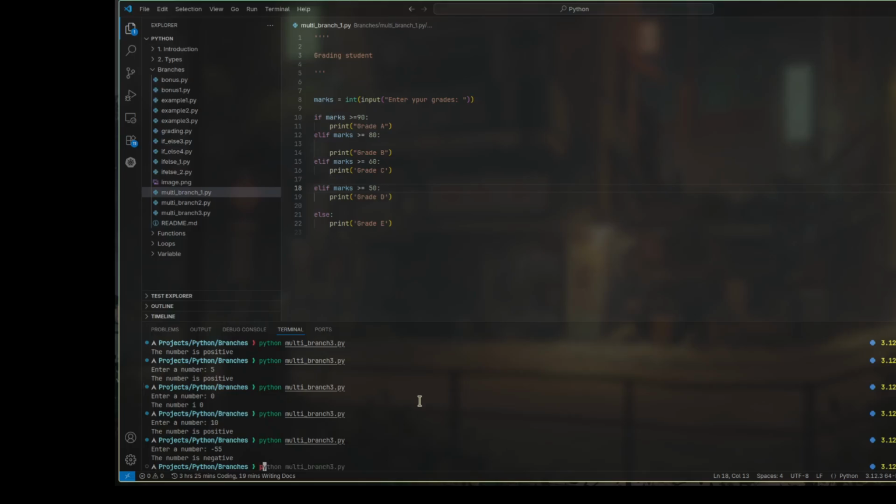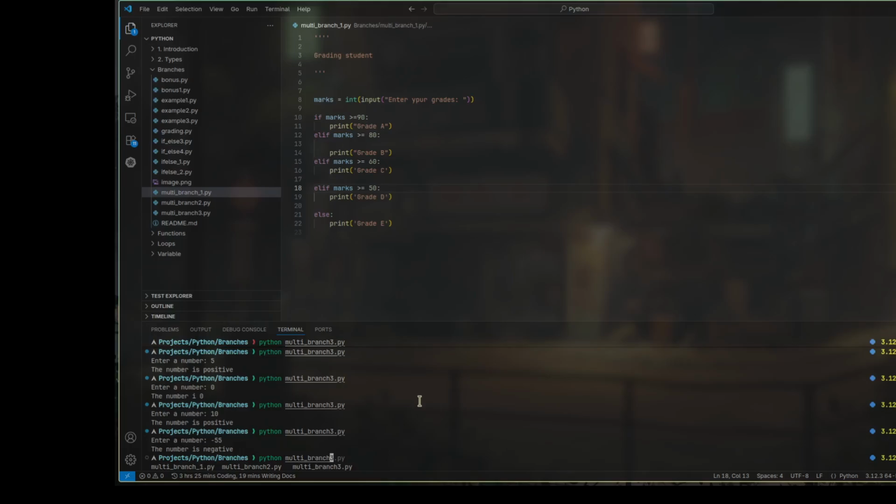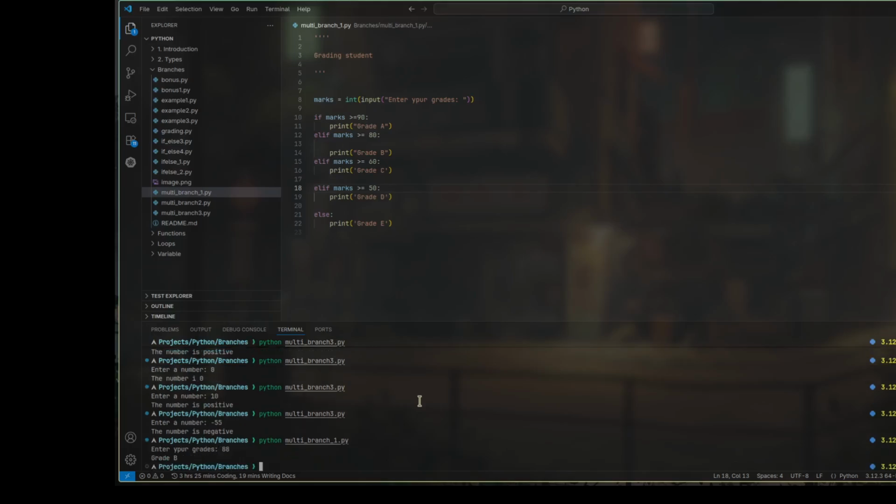Now let's run this with Python multi-branch 1 underscore 1. If we say your grade is 88, 88 is a B, right? Because it's greater or equals to 80, but it's not at 90.